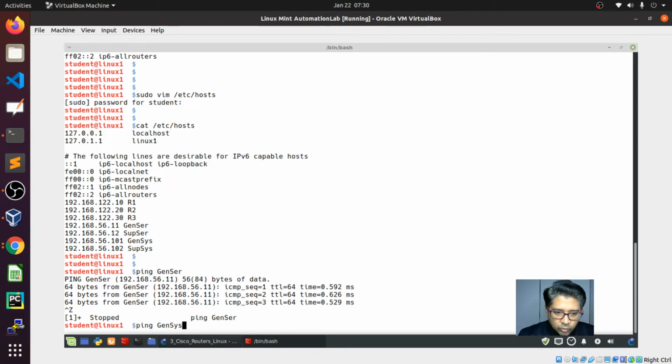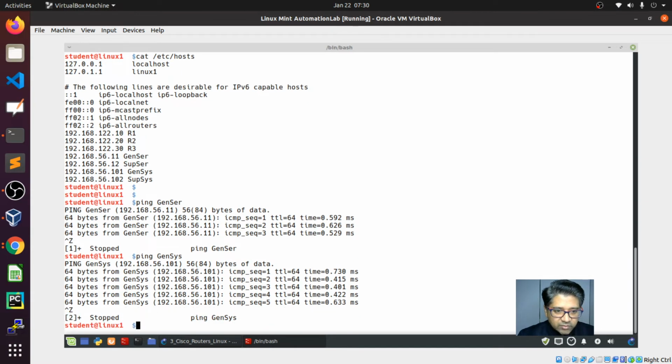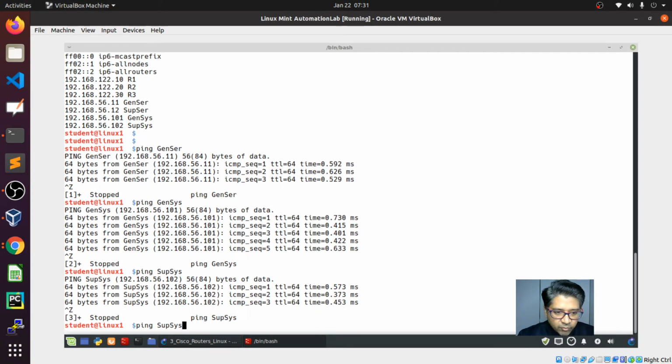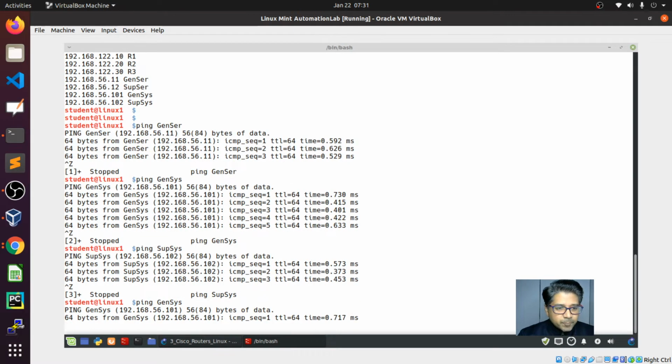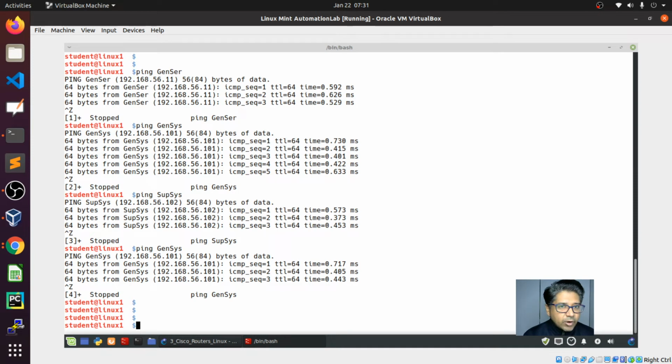Please do this inventory on your system along with me, because these are the basic things you should be prepared with. Any inventory you should have ready. Then we have the support system, then the generic system. You can see that all of this is name resolution, not IP. I'm able to ping by name resolution.